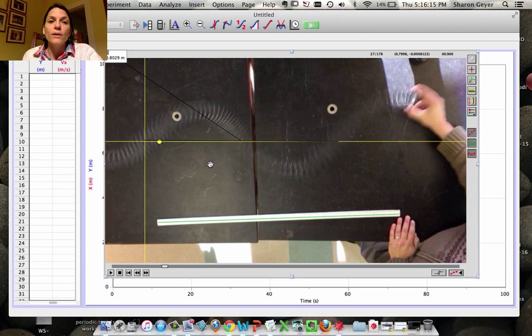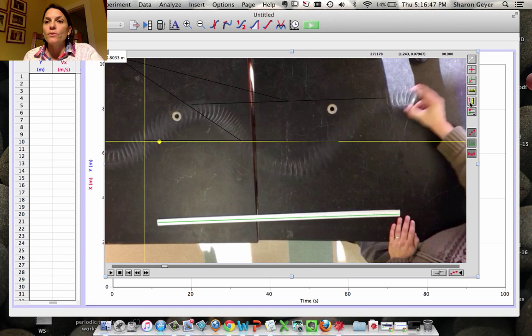Okay, so there's my measurement from the equilibrium point, and it's measuring one complete wave. Now if I did the same measurement from one crest to the other, I should get the same measurement right there. Well, it's really hard to see if that's exactly the crest. Okay, so that's how you measure the wavelength. And the wavelength is in meters.